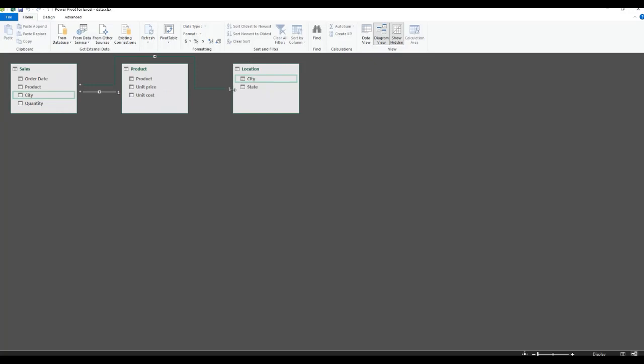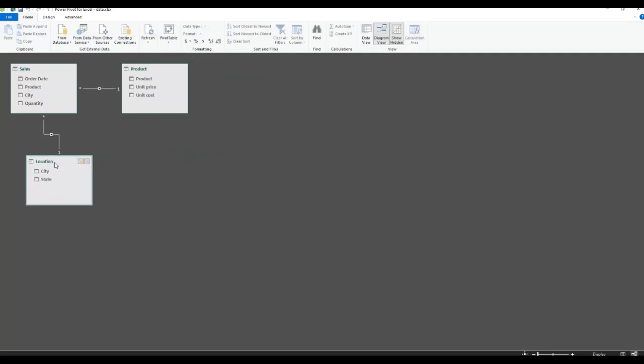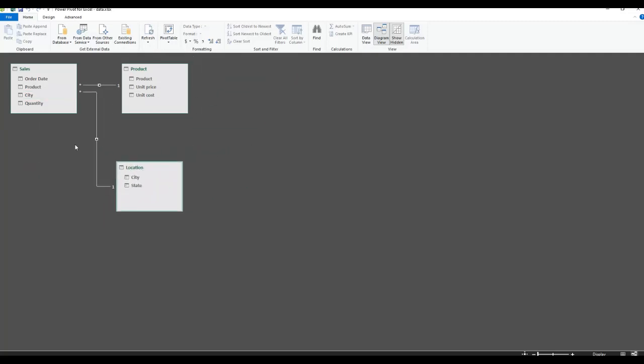Maybe if I move this one, it's easier to see now. Okay, now I link these two tables, and the advantage is I don't need VLOOKUP anymore, and you will see how things become much easier to manage.